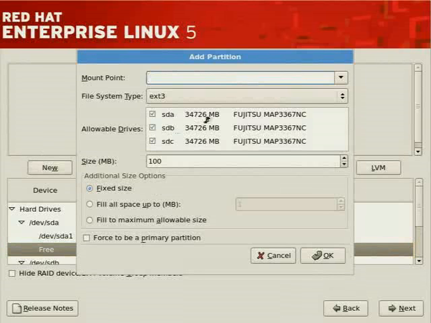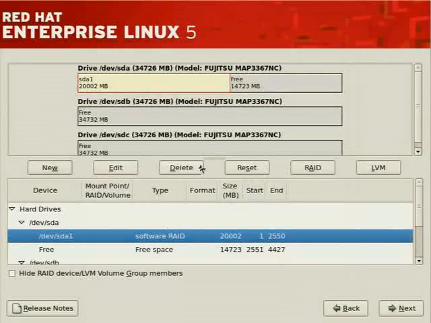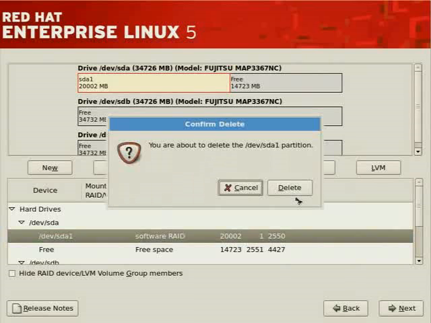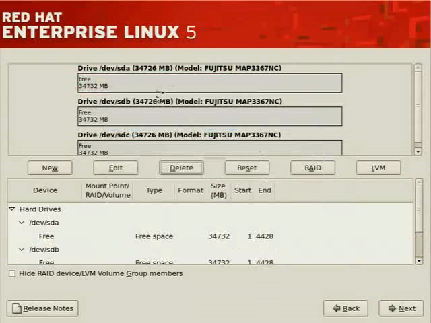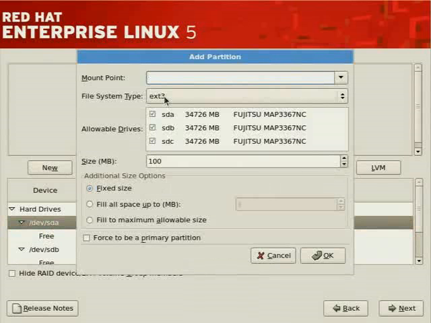And sometimes it helps if you even do it at the beginning of the disk. So let's go ahead and remove this. Although it would still work, it still will boot. And you'll see a graphical layout up top as to how each disk is being used. So for SDA, we'll go ahead and click on New. Any order is fine, especially for modern systems.